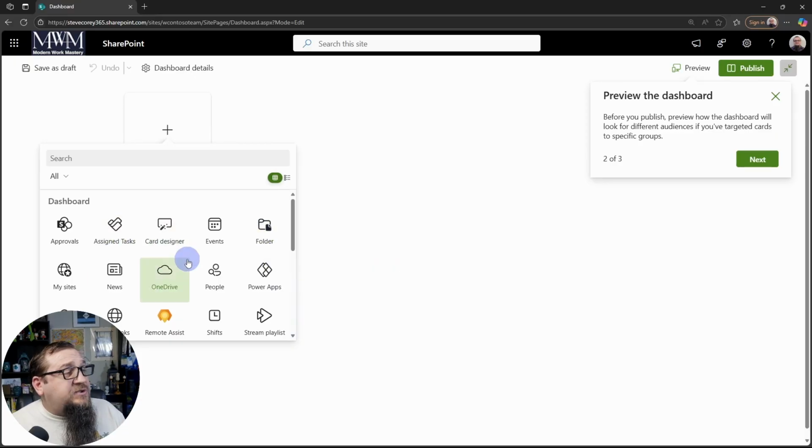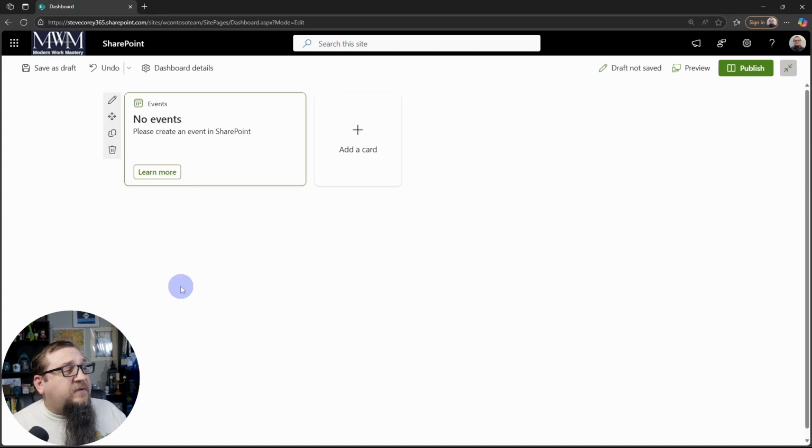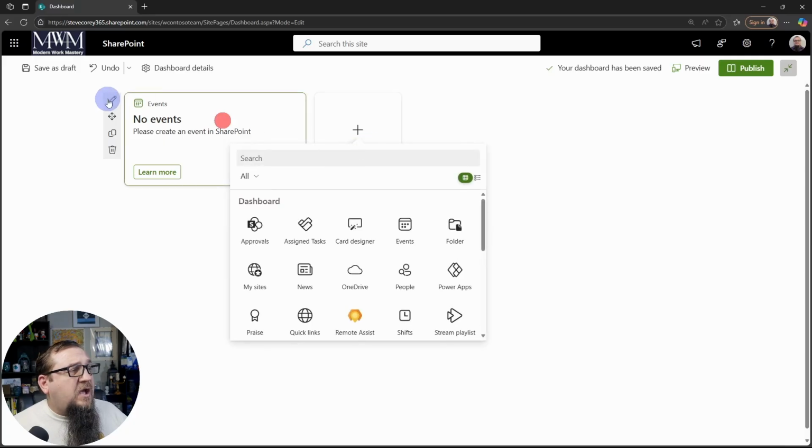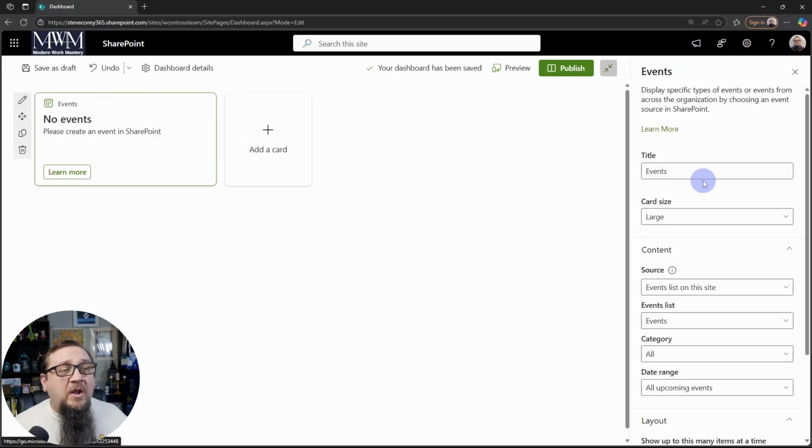So what I could do is click on events, and it's going to show me any events that are currently on this site. You will see an edit button here as well, where you can change things like what the events card should be called. I could type my events or our events.